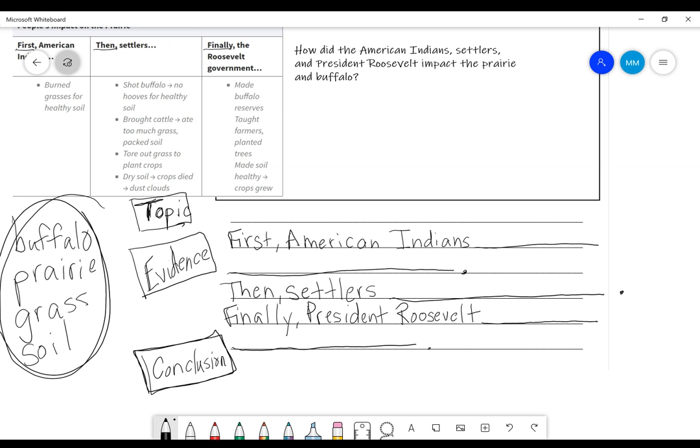All right, guys, so this is our activity for today. This is your writing task. This is showing Miss Mason, and it's showing yourself what you learned and what you can do with your writing after learning all about the buffalo and prairie. Guys, remember, we can have a positive impact in our environment. It's all about the choices that we make to take care of nature, animals, and people with where we live.